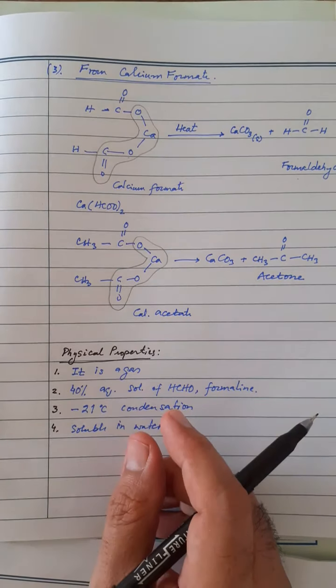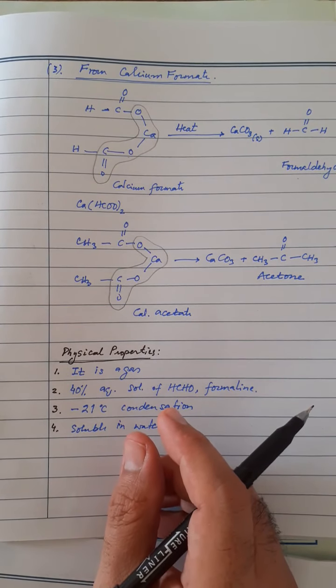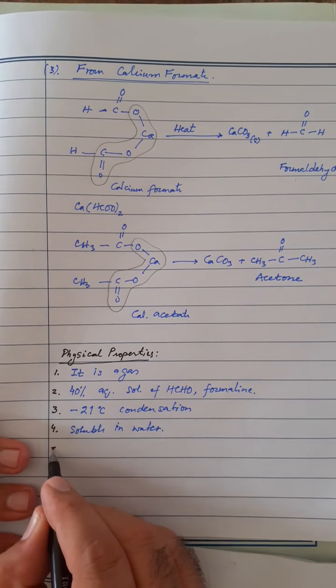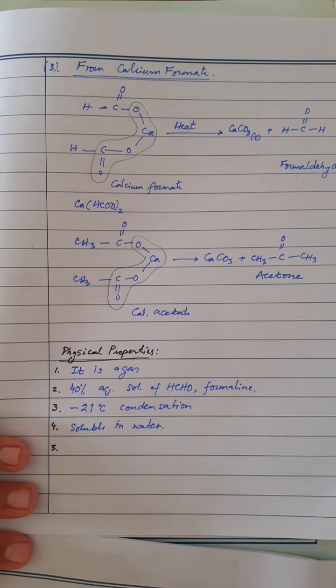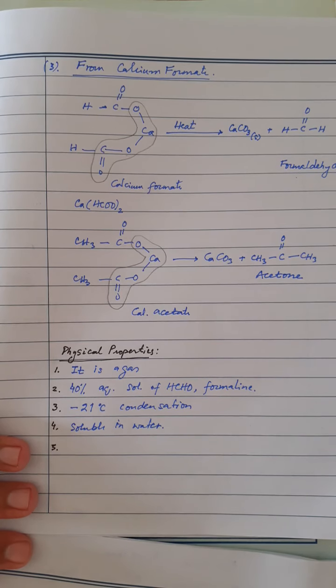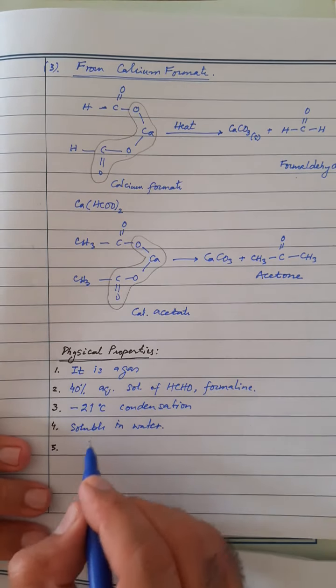The smell of formaldehyde is very suffocating. So when you take formaldehyde into your lungs, of course, your lungs will not process, and you will feel suffocated. So it's also, you can say, a poison for you. And if we condense it and then cool it, all right, it can make a solid, and that solid is called paraformaldehyde.